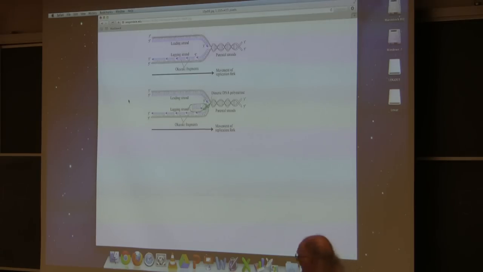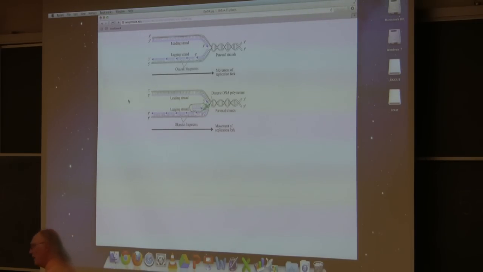If we look at this process occurring in an E. coli cell, we begin to get an idea about why it almost seems impossible to understand. Okay? I'll give you an idea. If we look at an E. coli DNA, there's only one origin, only one place where it starts. It goes bidirectionally out. There's 3 million base pairs that have to be copied. And that entire chromosome in E. coli is copied in as fast as 20 minutes.